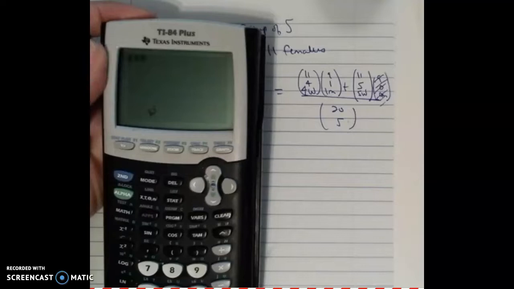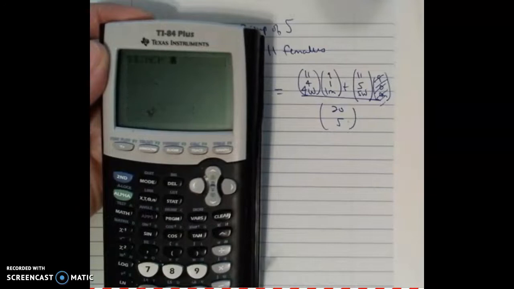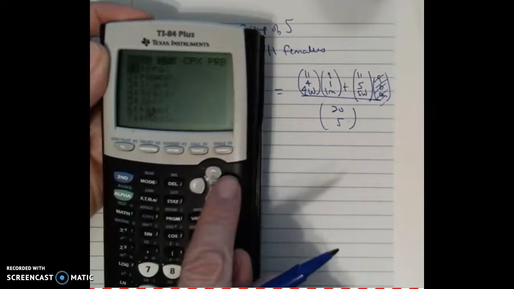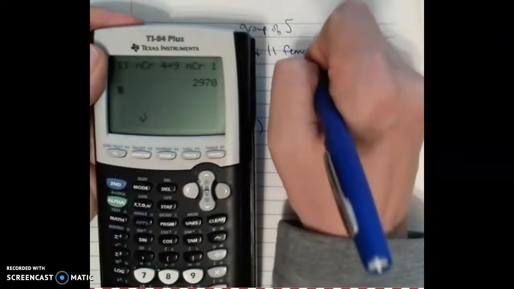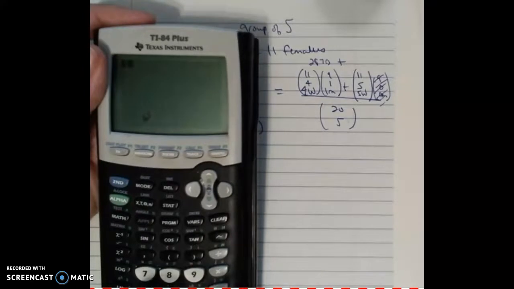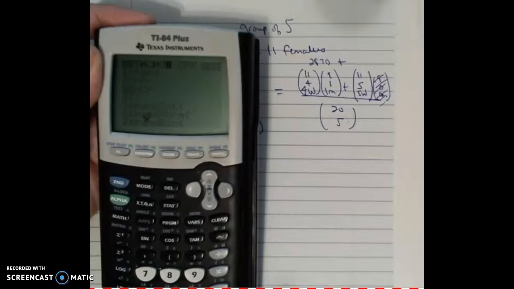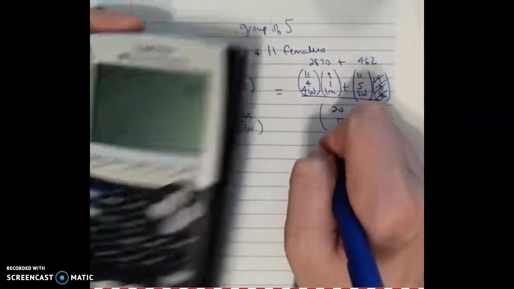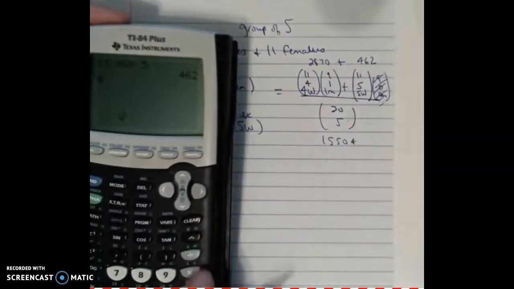All right, so let's do 11, math, probability, and these will be combinations. Choose 4 times 9. And again, sometimes these things are things you know because you can intuitively think about it, but that's up to you. Okay, so this is going to be 2970 plus, and then let's do this one, 11 math, probability, combination, choose 5. So this is 462. And then we had this one before. What was this? 15504.